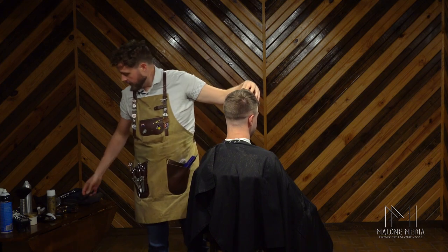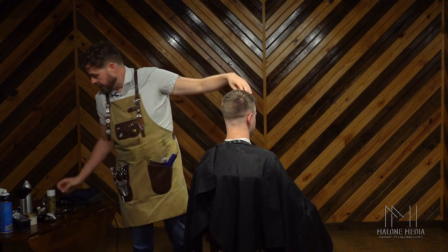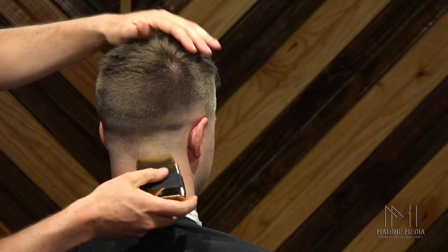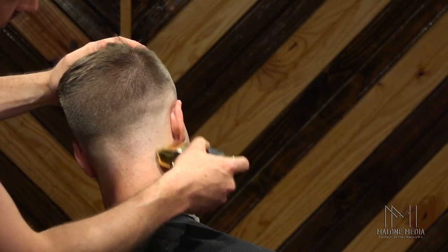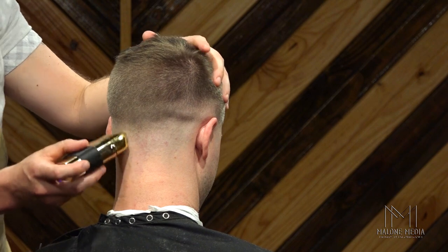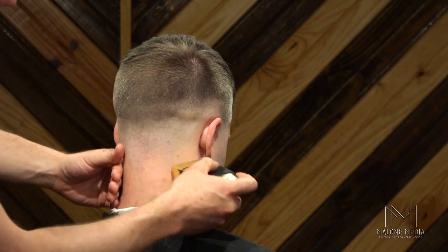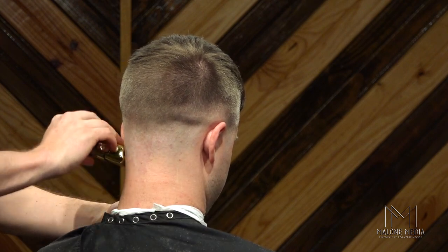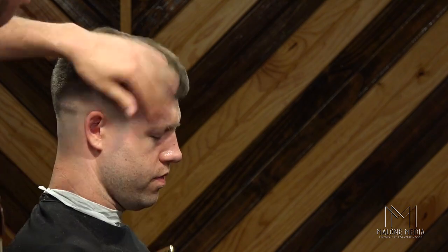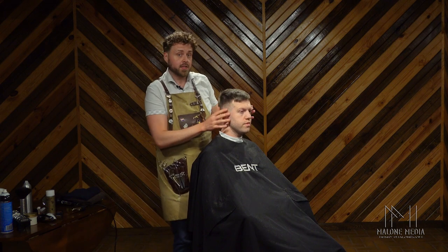Okay, one last thing I'm gonna do. Blow them off. And then let's finish with our foil shaver. And again, that motion like I started with at the very beginning, just that downward motion, that's all we're gonna do. Really fan this out, make it super buttery for him. Okay guys, so that is our fade aspect of the cut.